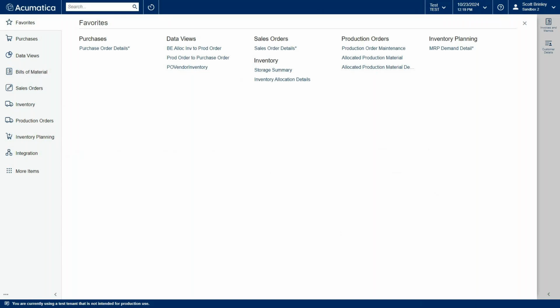And part of the things that can happen is that maybe you receive one material in and you didn't receive enough of the material, and so the next order that's coming in, you might want to use a little bit of that if it's a common component to be able to complete the other order until you can get them caught up. And you don't want to hold that particular production order hostage or that sales order hostage until the next order comes in. It could be weeks or months away. So you need an ability to be able to switch and change that allocation when you receive it, or to be able to just make a change. And you can definitely make that change.